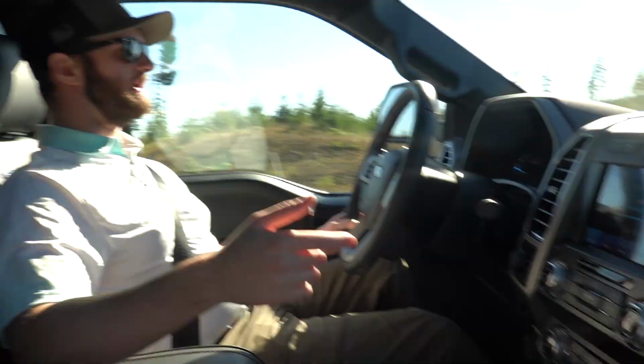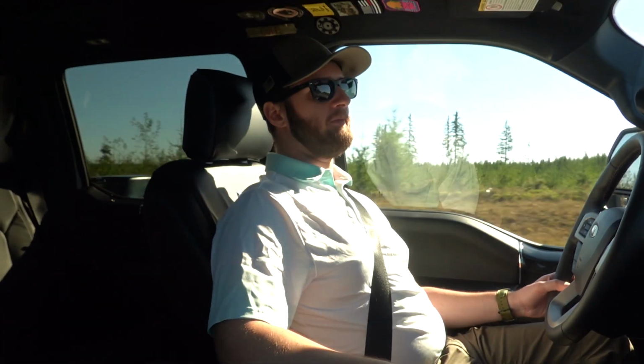And his feet were jammed all up the way. I hated putting people in the back of the Tacoma. It just felt a little cramped. And on the flip side, not only was it a little cramped on the inside, but it was very high and there was no way to really get up. There weren't any running boards. There was nothing to step on to get up into the truck.